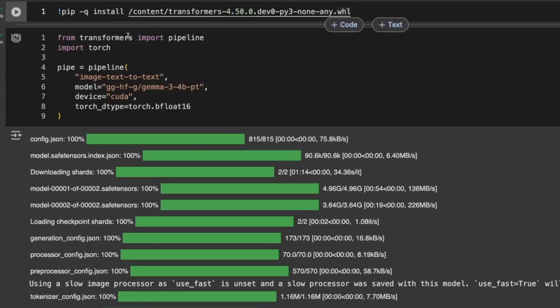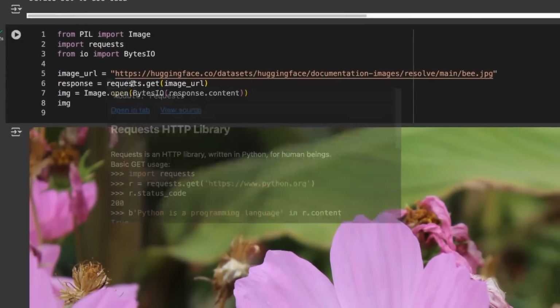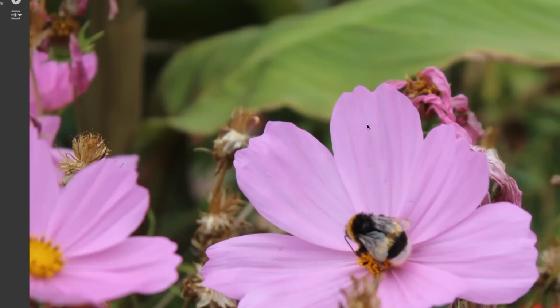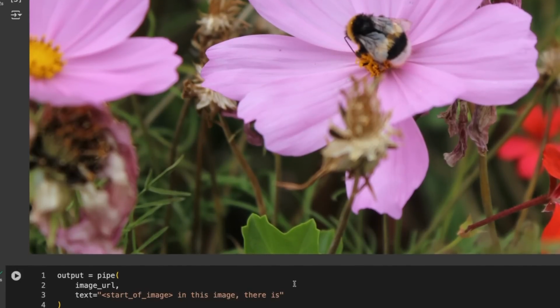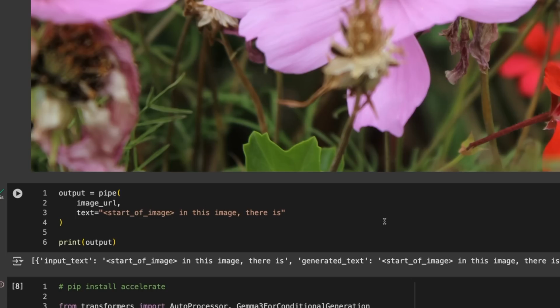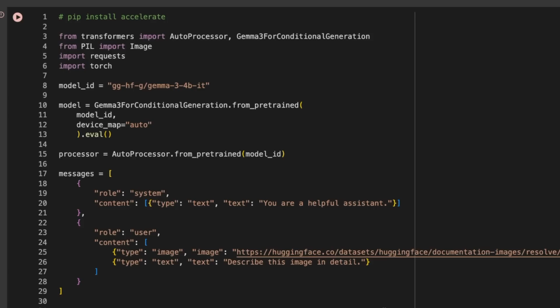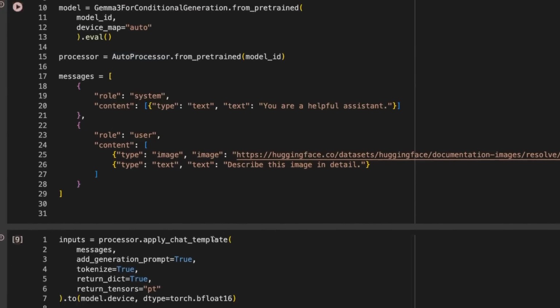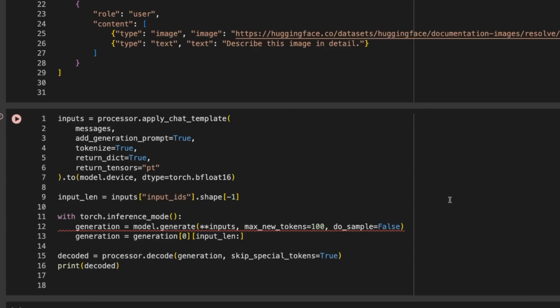The simplest way is just to use the pipeline. And they've got a new pipeline here where you've got image-text-to-text, so that you can basically just load up the model, set it up, and then use it. Here you can see I'm just loading up the image. Then to actually use it, you just pass that image URL in, and it can do it like that. If you want to run it without the pipeline, they've got a new class, Gemma 3 for conditional generation. You can set that up, and with this you can also use the chat templates and stuff like that. So that's how you would use this here.